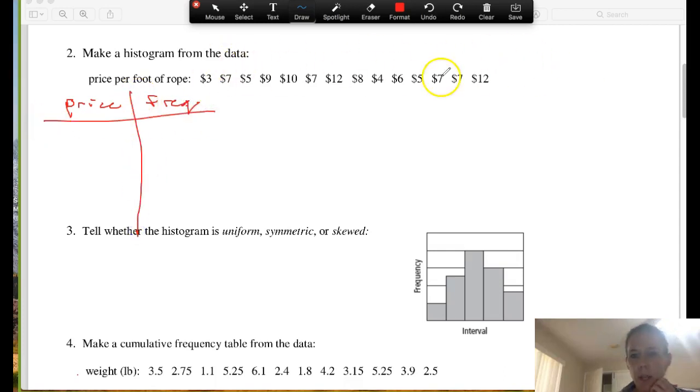Let's go ahead and look at our smallest data point. Looking through these, it looks like 3 is our smallest data point and 12 is our largest. So unlike that last grouping, our grouping is tighter together. So instead of going by 5s, I think I'm going to go by 3s here. Let's do 3 data points in each grouping. So I'm going to start here with 3 and go to 5. Or actually, let's start with 1 just to make it even. Let's start with 1 and go to 3.